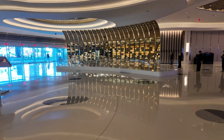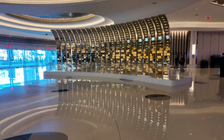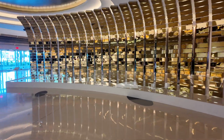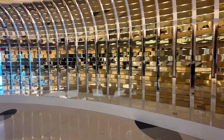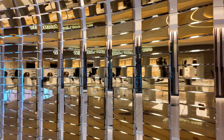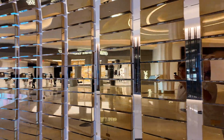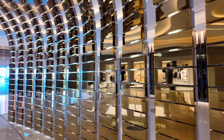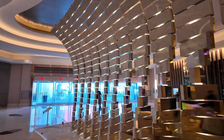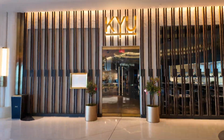Now, just off of the main walking entrance from the strip is going to be this awesome art piece. And this piece is meant to invoke the Fontainebleau in Miami, which is the original property. I liked how these pieces really moved. It was really cool. I thought this was a really engaging art piece. Saw a lot of people looking at it as well. So I think this one is probably the most successful. But there's a lot of really nice fine art throughout the property, and I encourage you to look up and check that out.